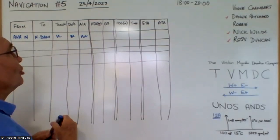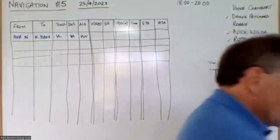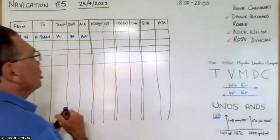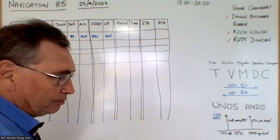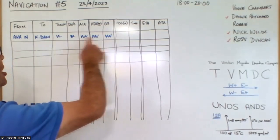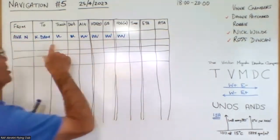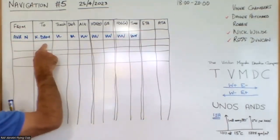Once you've got those things, you then go onto your CRP computer, your whiz wheel. You would find out your winds from the Met Office, and you'd work out then what your heading's going to be and what your ground speed is going to be. And once you've got your ground speed and your true heading, you can then work out what your heading magnetic's going to be for that leg, and you write that down. And because you've now got the distance and your ground speed, you can write in your time in minutes it's going to take you to get from that point to that.